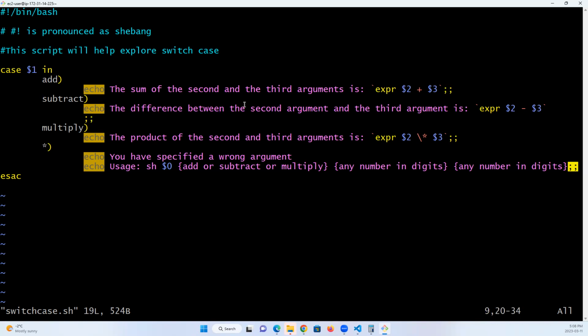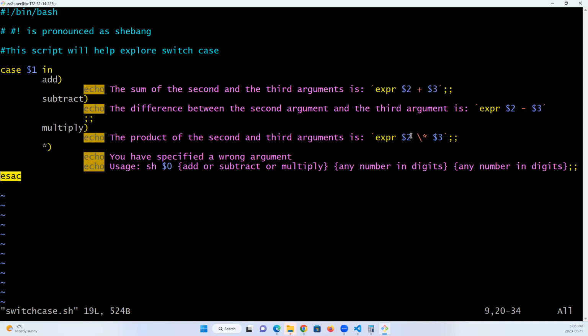Now that we've established that, we have also established that, just like the if condition, that starts with if and ends with fi, case also ends with a reversal. You can see case ends with esac. It's like case written backwards, right? Esac, okay? So this is what we're able to do, right?